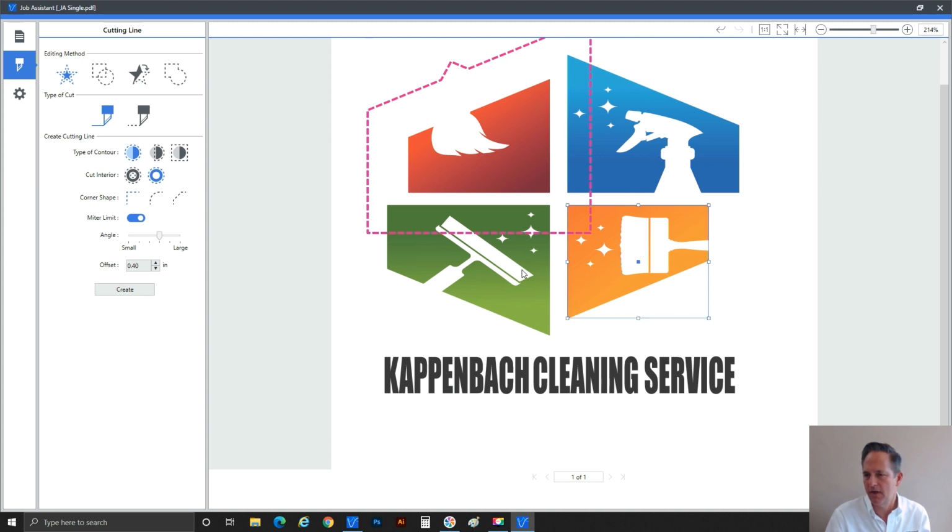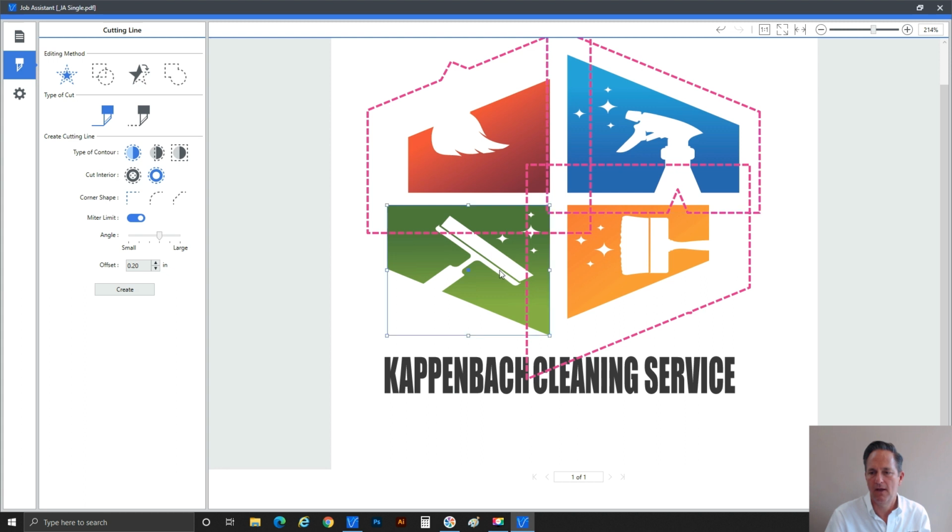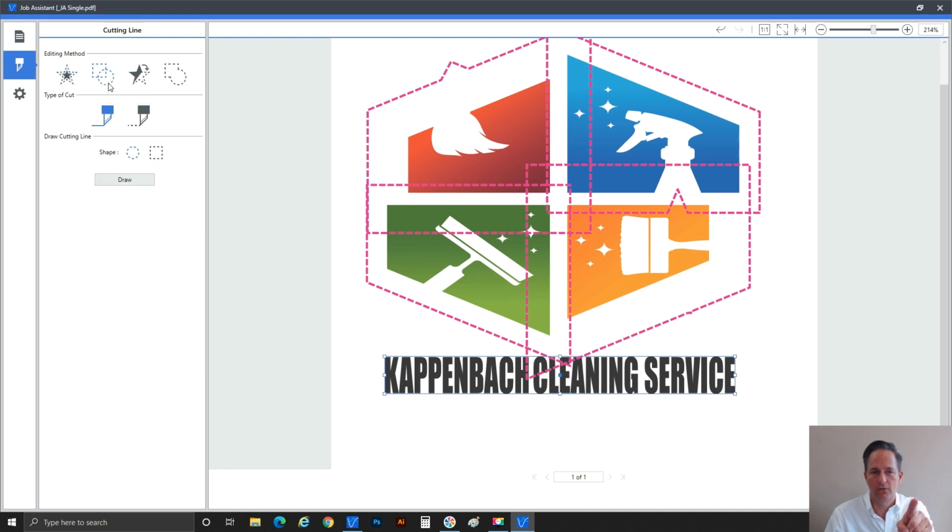It's a little smaller than the other two, this paintbrush, and we'll say create it at 0.4. Another nice shape. Let's go up to the upper right, and we'll change this to 0.2. And we'll say create, nice. And the last one, the roller brush, and we'll say 0.2, create, awesome. And then finally, let's take that lower block, and I'm just going to use the other tool up top, which is called draw cutting tool.